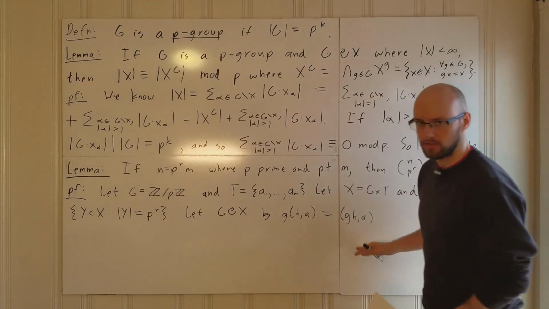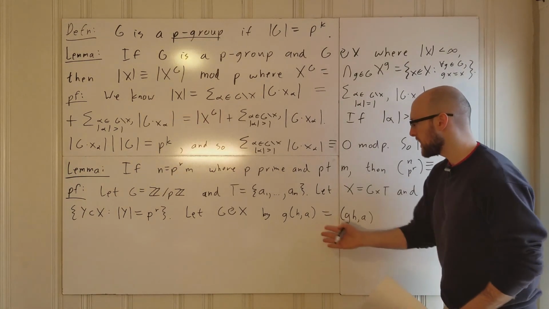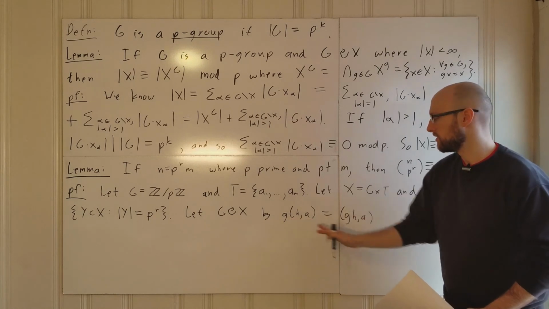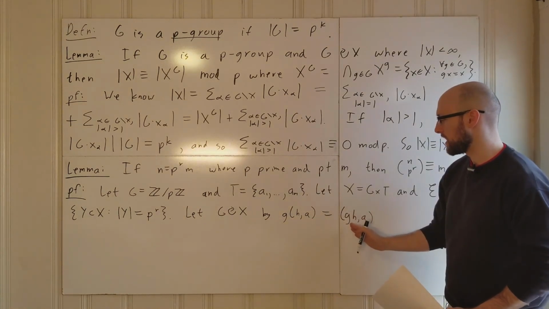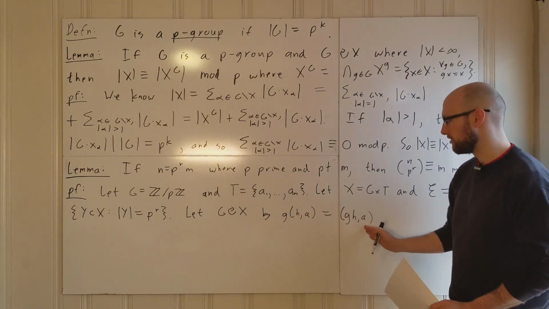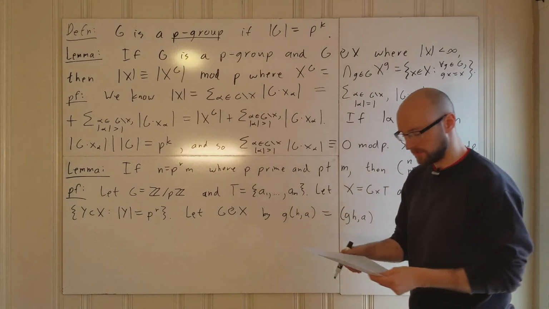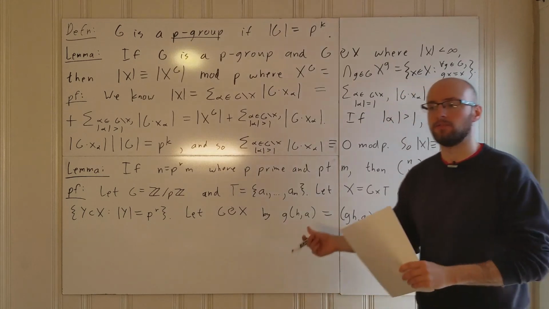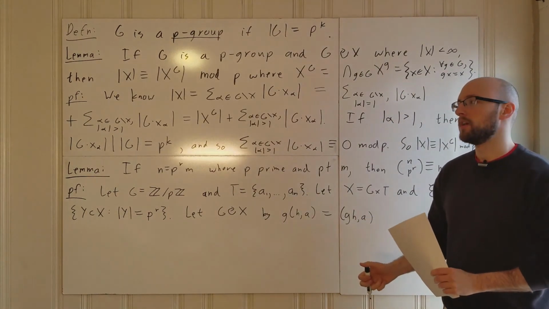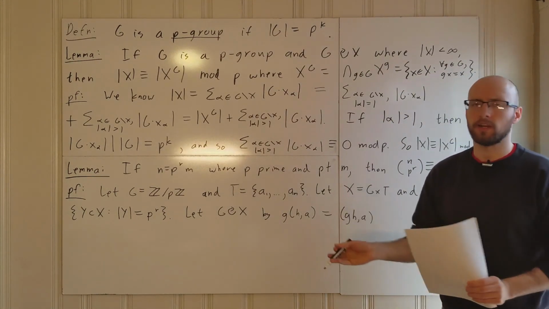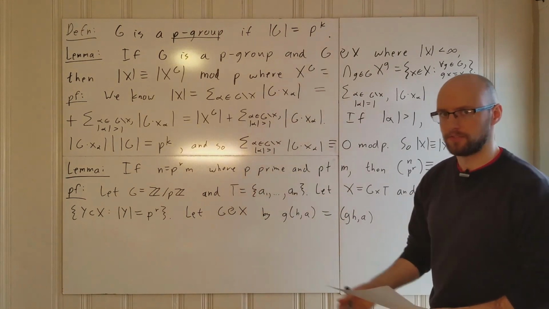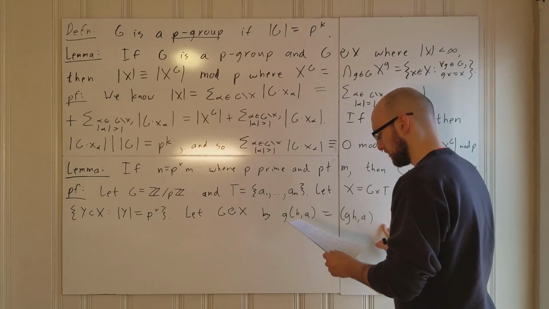And you can just see that this is a group action because all you're doing is the group operation in that first coordinate and just leaving the second coordinate fixed. If you want to write out the details to prove that this is a group action, you can, but once you start writing it out, you see it's kind of obvious. You just do the obvious thing and it just works. Okay?